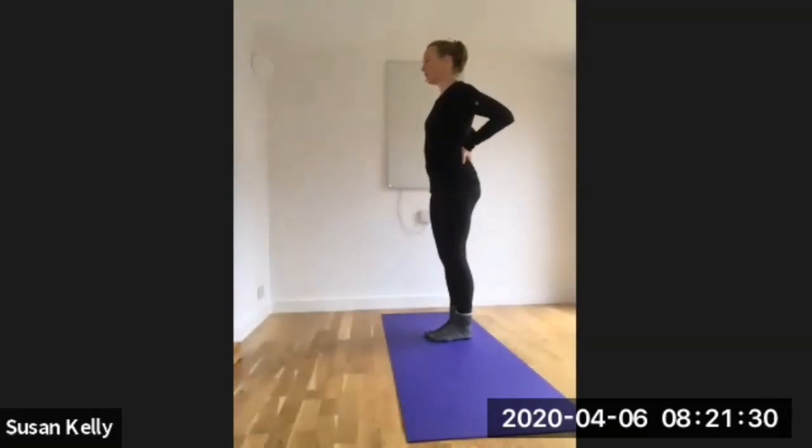And standing with that feeling of something coming up the front and something going down the back. So shoulders are dropping down the back. Tailbone is tucking under. Arches of your feet are lifting. The front of your body is lifting. There's a smile on your face and the back of your head is just lifting up.